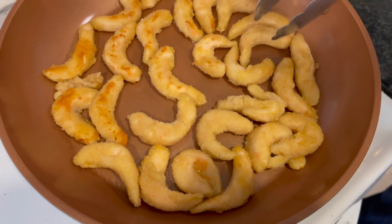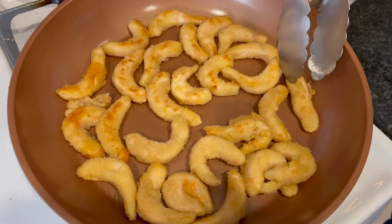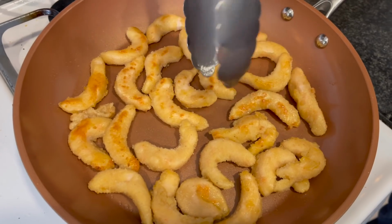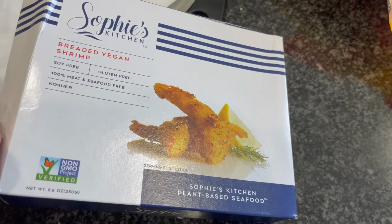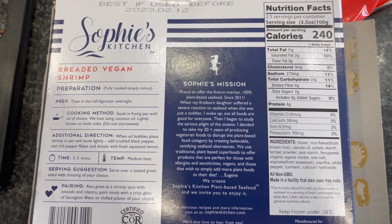Thank you. They don't smell overly fishy, which is a plus to me. I've told you guys, I'm just not a seafood person. I never was. I'm excited about it. I know you are. These are the Sophie's Kitchen breaded vegan shrimp. We will see. Oh, they're browning so nicely.